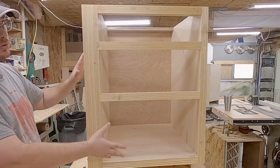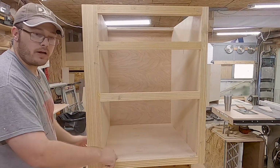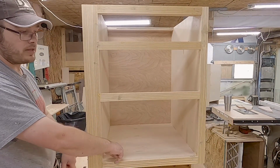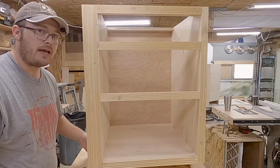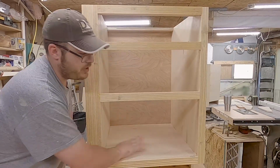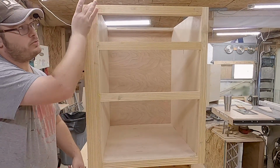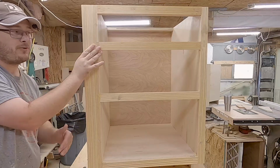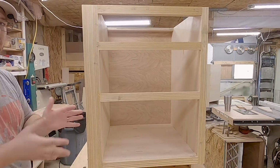Essentially, when you're building all of your lower cabinets and your top ones, the spreaders and the floor right here, you just cut that 3 inches shorter than the total width of your cabinet. So if you need a super custom cabinet that is 30 5/8 inches, you subtract 3 inches from it, and that gets you 27 5/8, and then that's what you cut this and these top and bottom spreaders to, and that's how you size your cabinets when you're building them. And then you just build your face frame accordingly, or if you want to, you can build your face frame first, the size you need it to be, and then measure and build your cabinets around it. So those are a couple of different ways to do it.